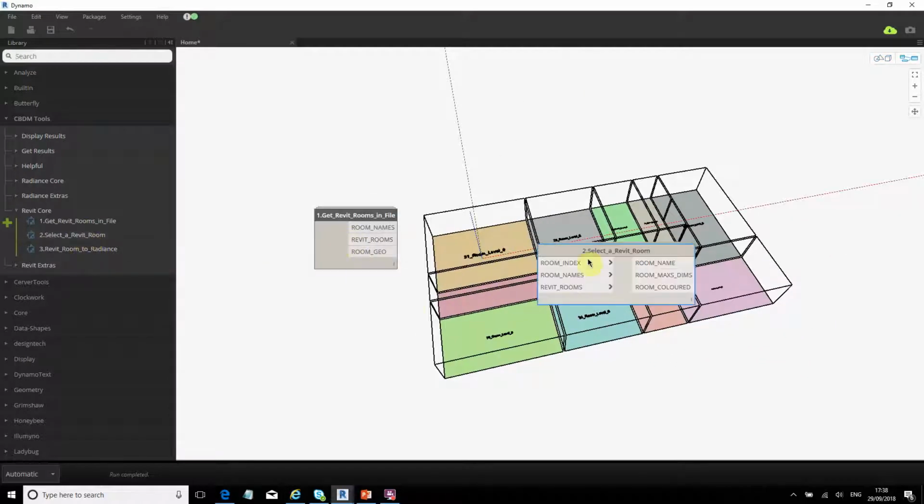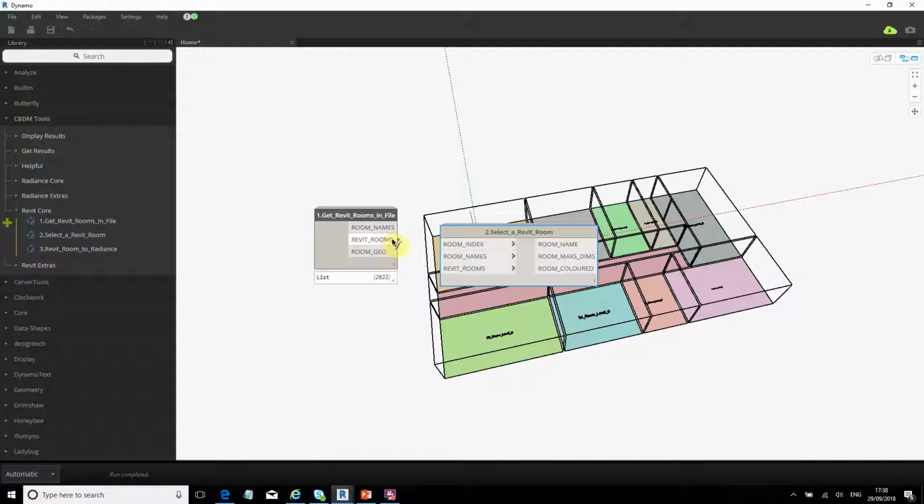Obviously I don't want to calculate everything at the same time, so what I do here is just plug in the next node, give it a reference room to look at, and it's picked out that one, but could be that one. Actually, we don't want to do a north-facing one though. No, not a north-facing one. Yeah, back where we started.